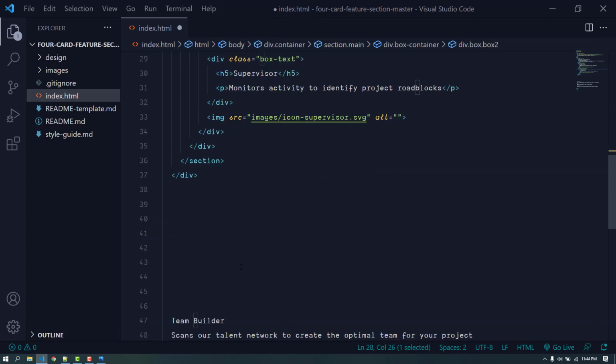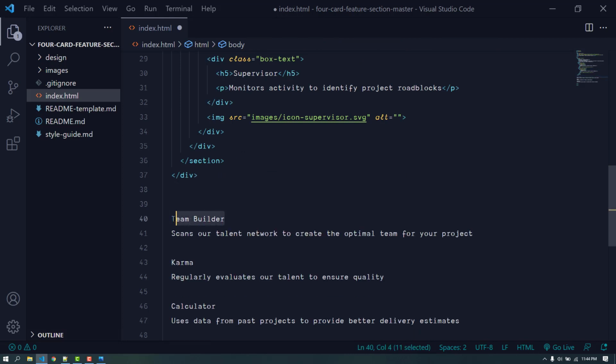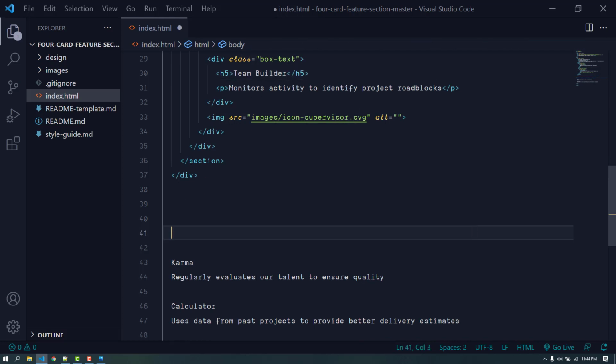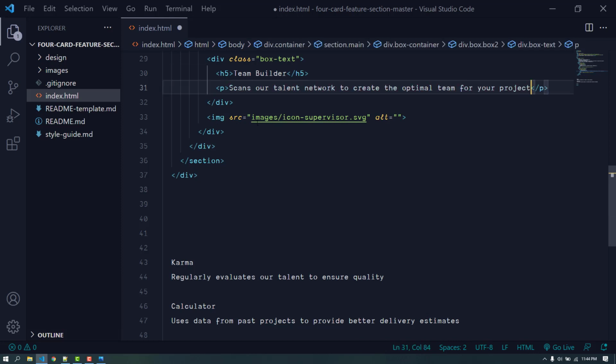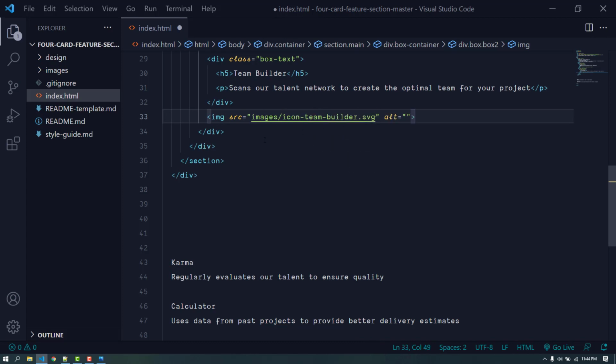We also need to change the text. Let's do that. Team builder, and this is the paragraph text. We also need to change the image here. So this is the icon for team builder.